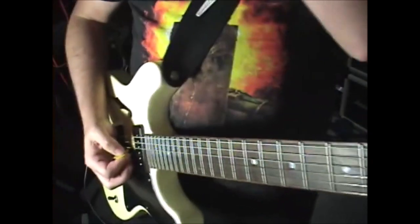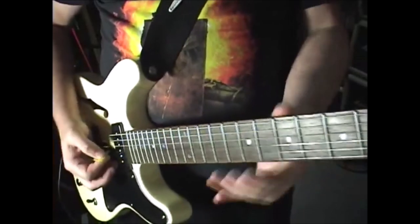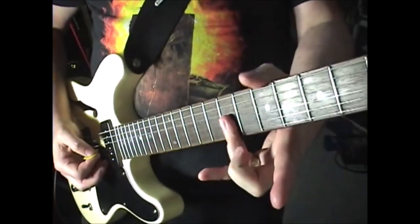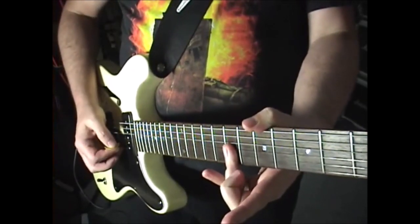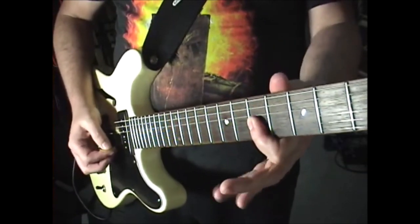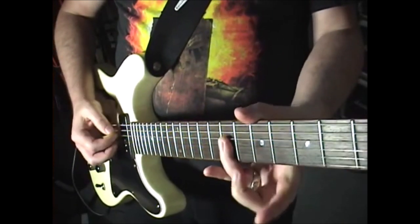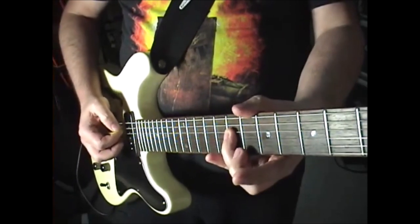Okay, let's put in the full double stops. Those are just simply flatten out your ring finger on the 7th fret on the B and G string. Same thing with your first finger on the 5th fret. A lot of people would just go to the open A string and the 7th fret on the A, or 7th fret on the D string, which is another A.